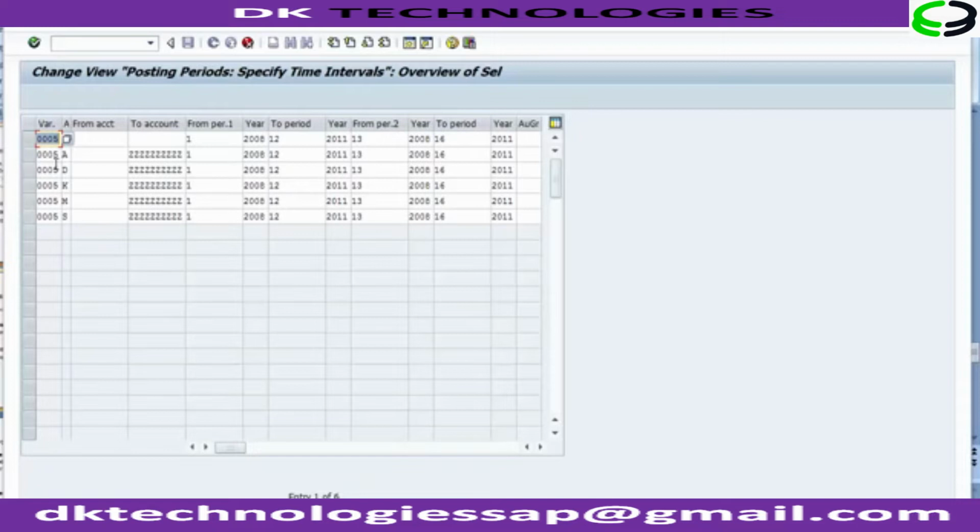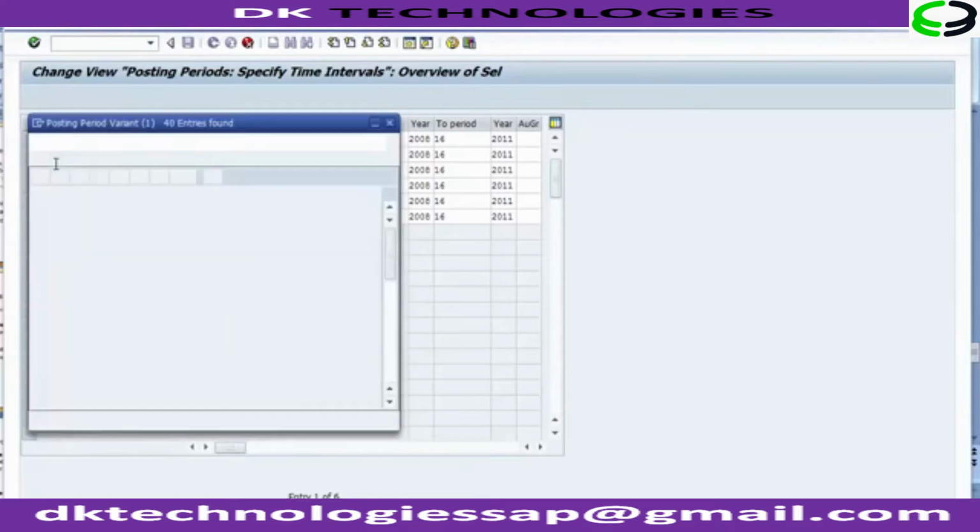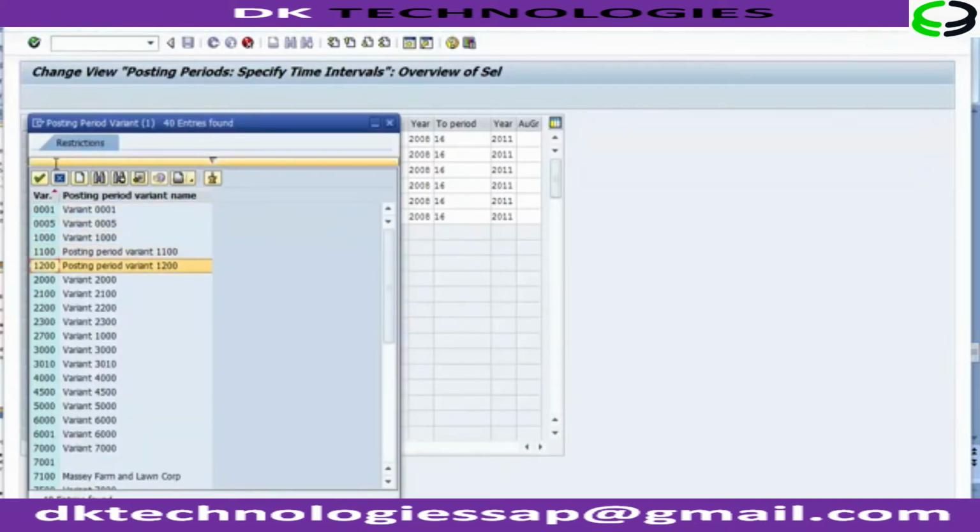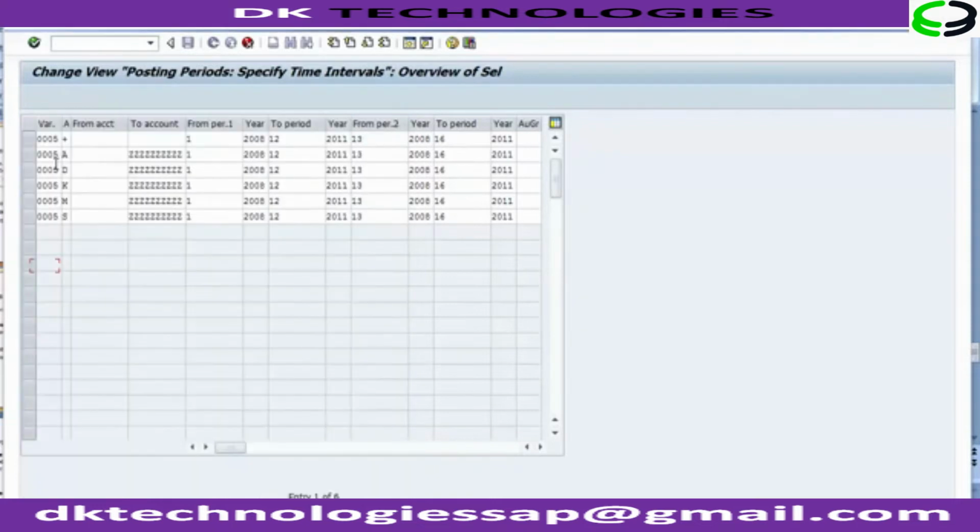If you don't remember, you can go to the F4 key, function key F4, and it will show you the screen that 1200 was the posting period variant we just created. That is it. So I selected this 1200. The same thing will be taken up in all the others because I am creating my own posting period variant.